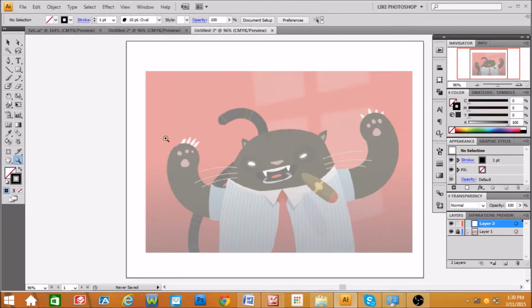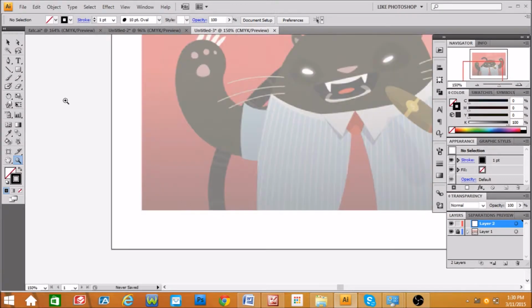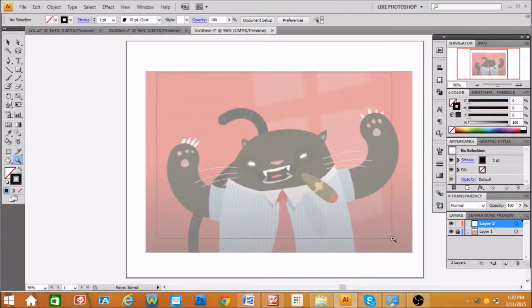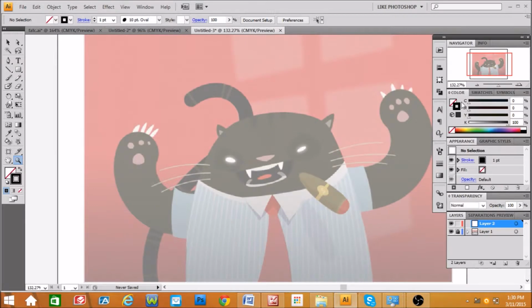Now let's just get to a comfortable place. Let's zoom this up, view actual window, zoom this up. Alright, so the pen tool.